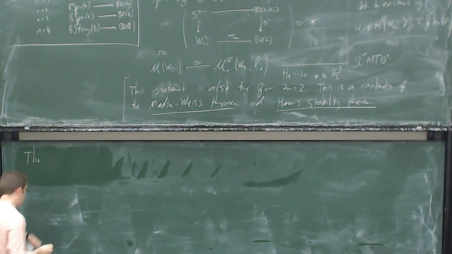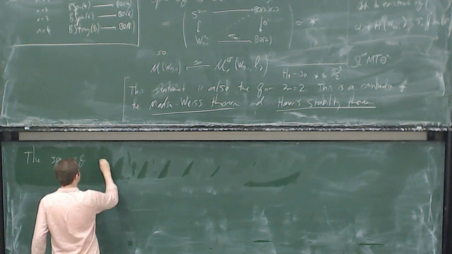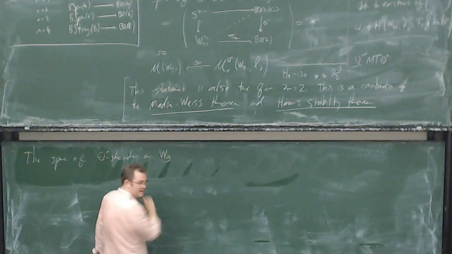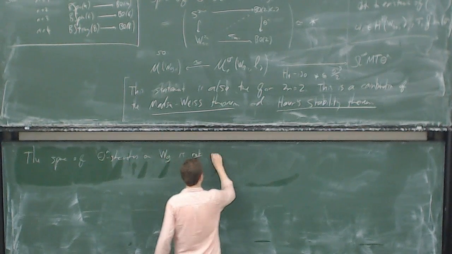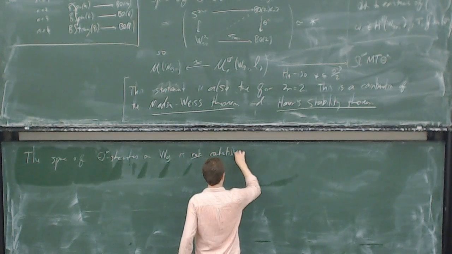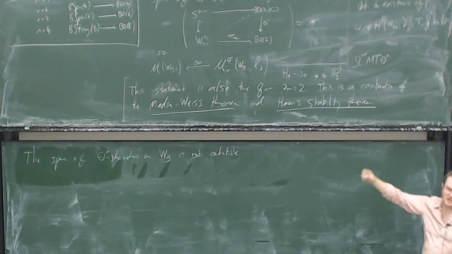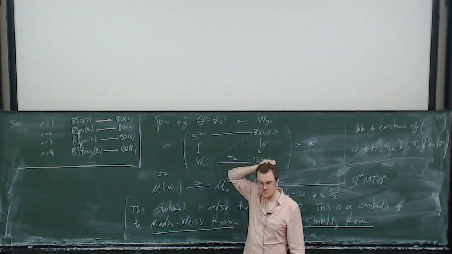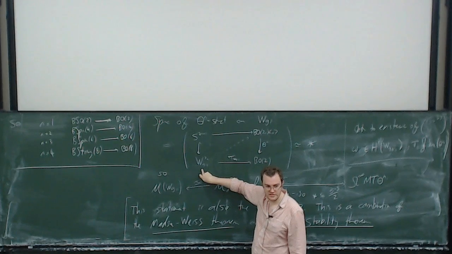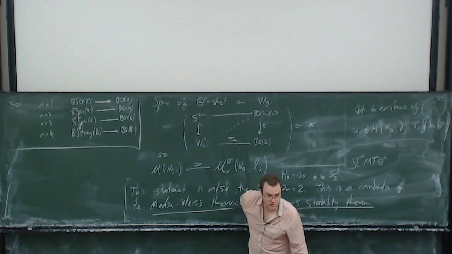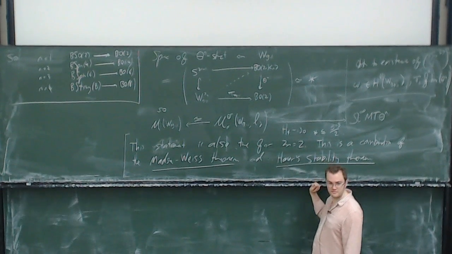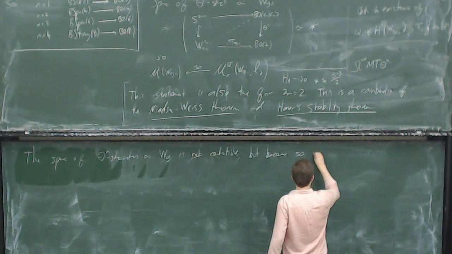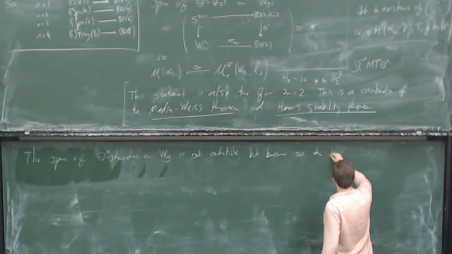So, I wanted to talk about the closed manifold WG. The space of theta structures, or theta n structures, on WG without boundary is not contractible. But by the same argument as up here, we didn't really use that this was a sphere. We just used that the map was n-connected. So we could have taken that to be one point inside WG, and the same argument would hold, i.e., a theta structure on WG is determined up to homotopy by its restriction to any point. So the space is not contractible, but becomes so when the structure is fixed at a point.